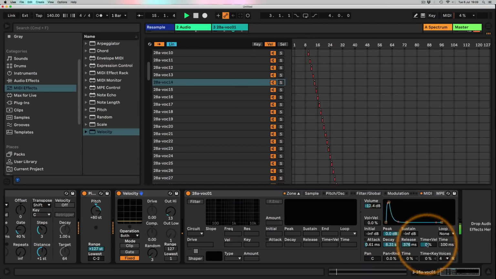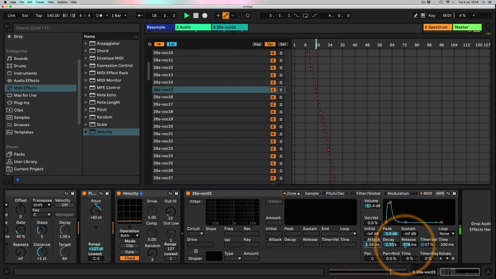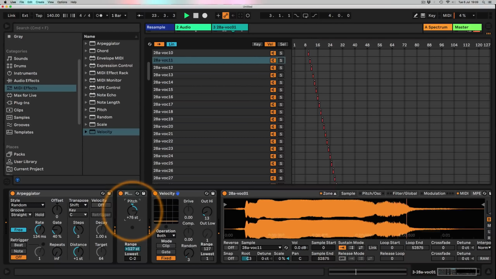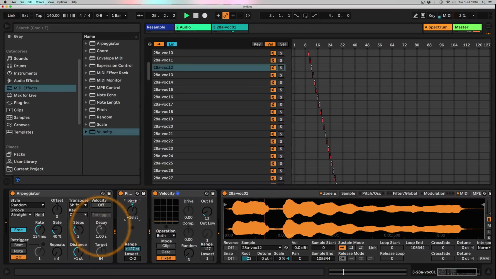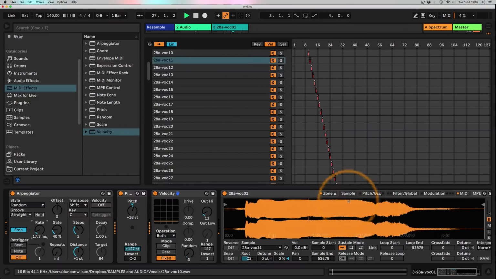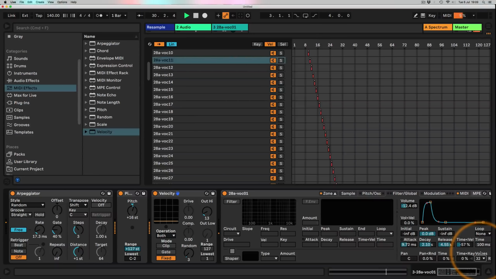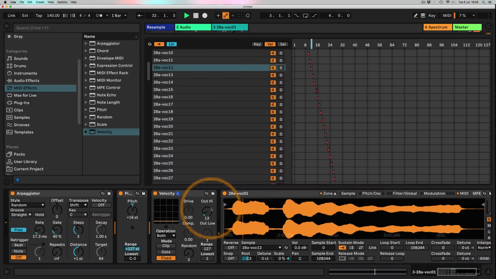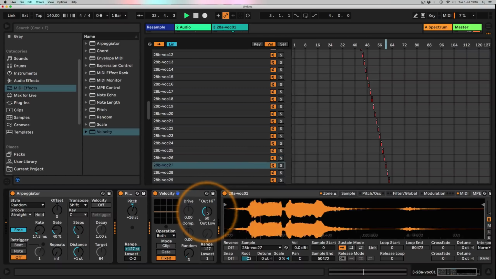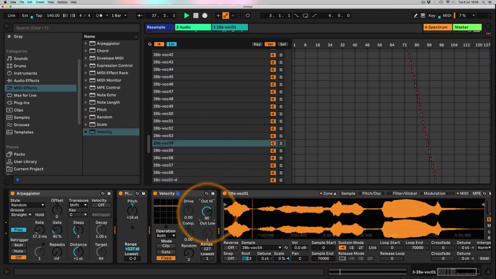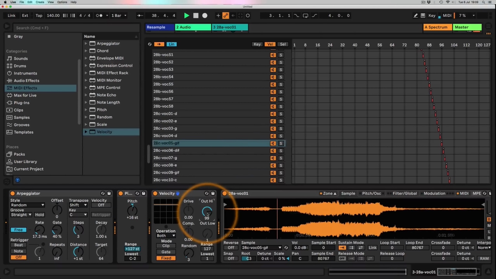Okay, let's use the time to velocity thing here to give us a different envelope for each random velocity. Give us more voices. What's going on here?